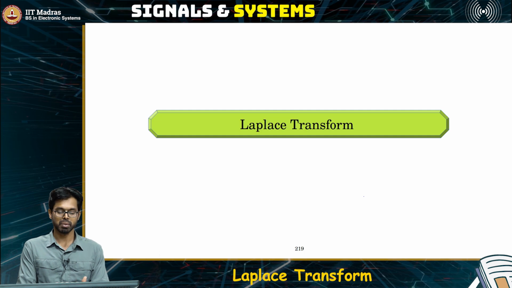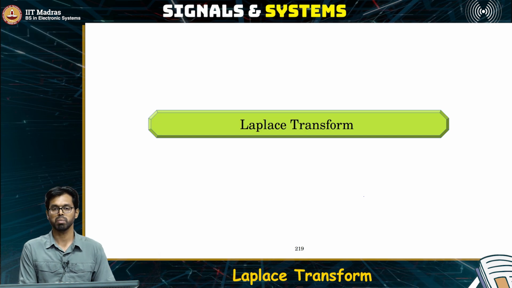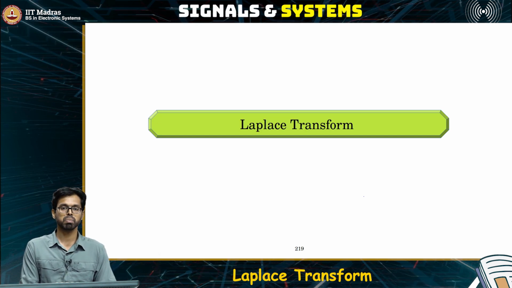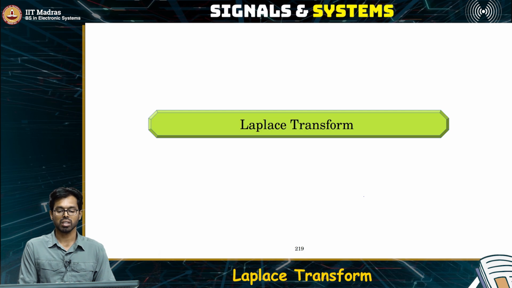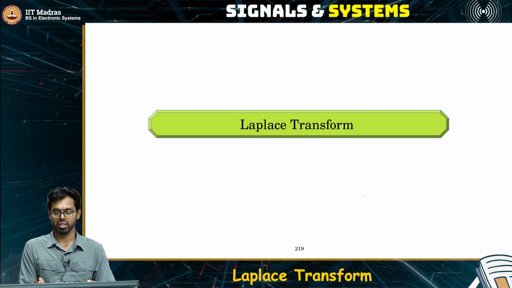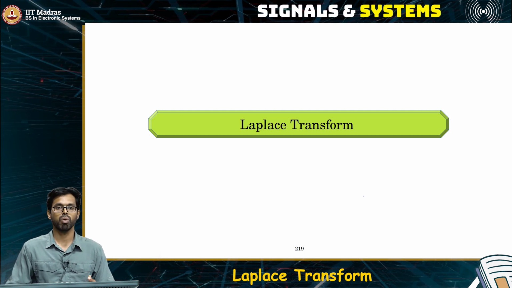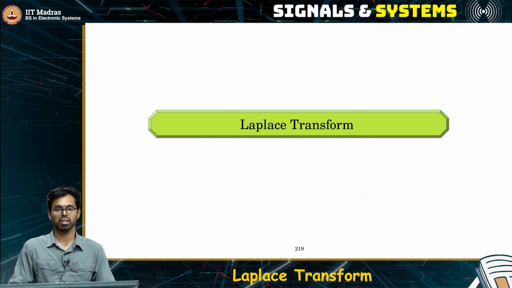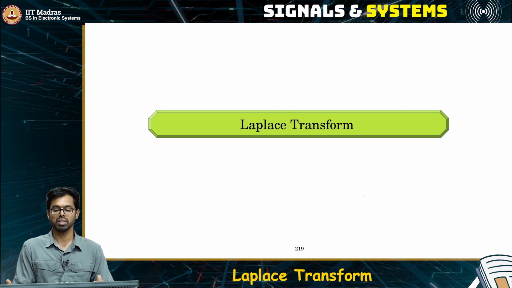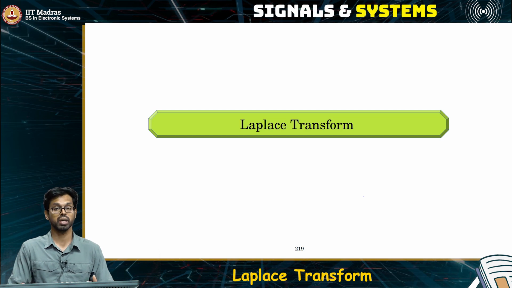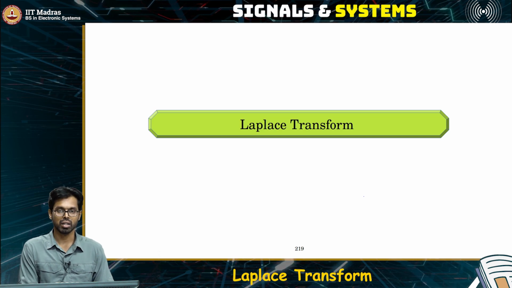Okay. So with this representation, we were able to simplify the analysis of LTI systems. In particular, for us, the application was RLC circuits. So we were able to simplify the analysis. Basically, we saw that we can quantify the RLC circuits as impedances. So instead of writing complex equations with integrals and differentials, Fourier transform helped us to transform that into a set of polynomials. Okay. So we can just write a particular KVL equation or a KCL equation just as a set of polynomials instead of writing that as a set of differential equations. This was the main application that we saw. It helped us to solve ordinary differential equations which appear in RLC circuit analysis.